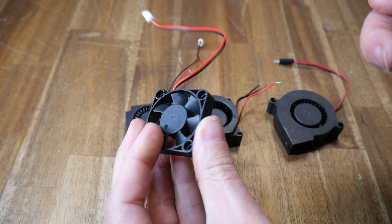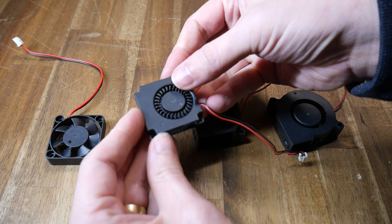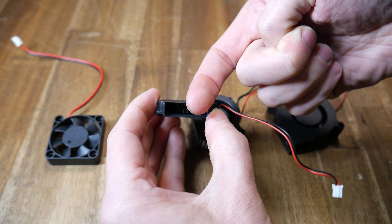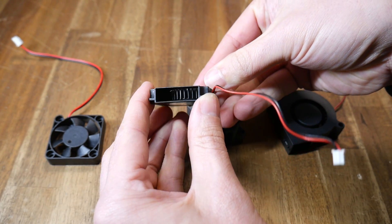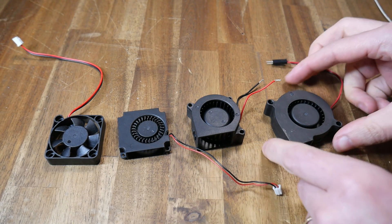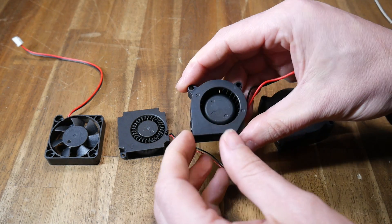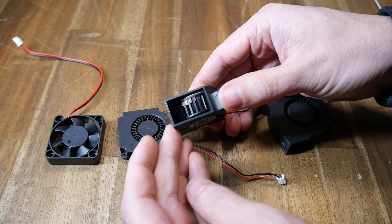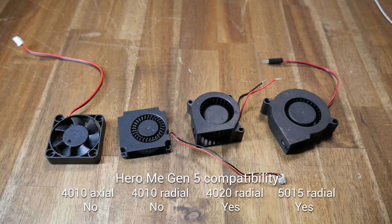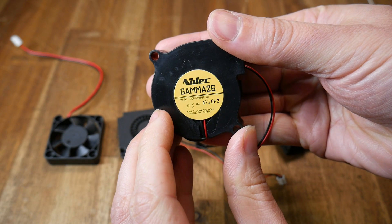Axial fans move air away from the sticker side, and generally these fans aren't suitable for part cooling. Instead, we use radial or blower fans, where the rotational axis of the fan blades is not the same as the direction that the air exits. The 4010 blower fan that comes stock on an Ender 3 is not catered for by the Hero Me Gen 5. Instead, you either need a 5015 blower fan or a 4020 blower fan as found on the CR10S Pro. Only those right two fan types are compatible, so you'll need to go shopping, and make sure you check your printer's voltage and select matching fans.